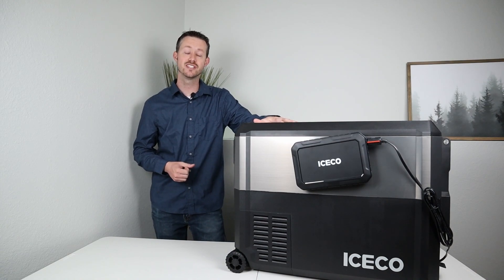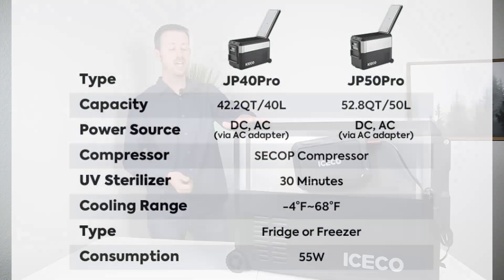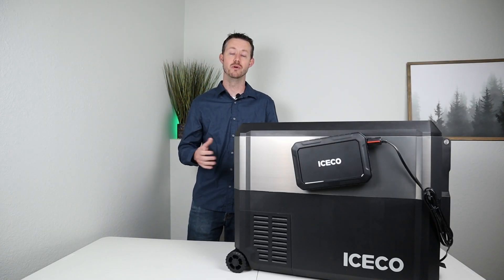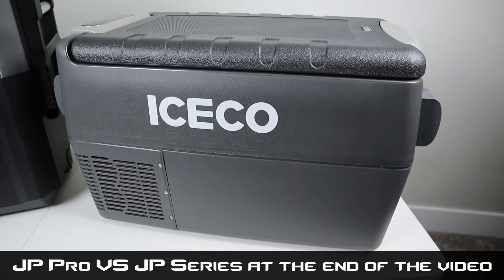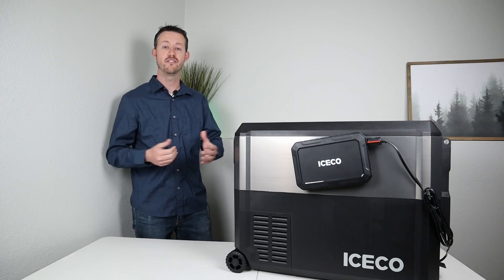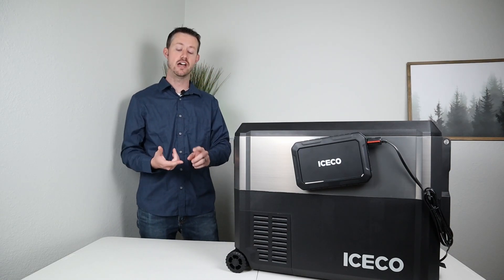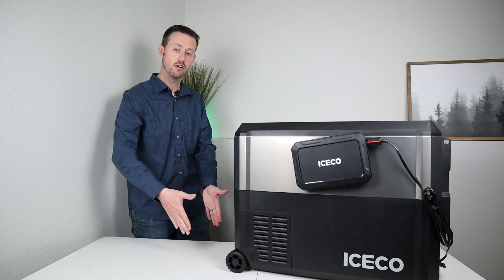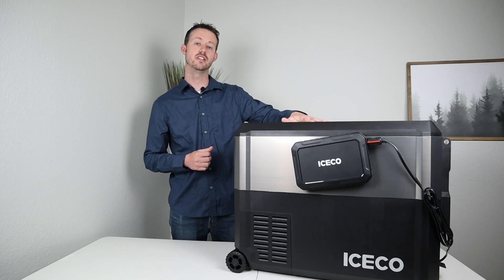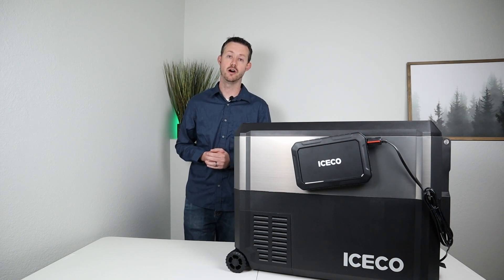This is the JP Pro Series. They offer it in two different sizes — this is the larger 50 liter version. They have a slightly shorter 40 liter version if you're not looking for as much capacity. This is an upgraded version over their standard JP Series, and you'd want to go with the JP Series if you have a vehicle with limited capacity in the back. So if you have a Jeep or a small crossover, these are more narrow and a little bit taller, so you actually save on space.